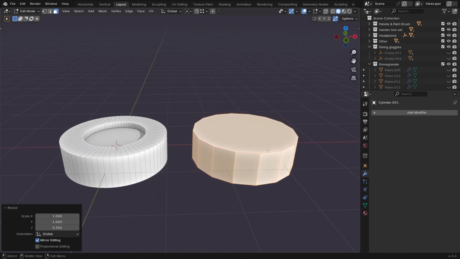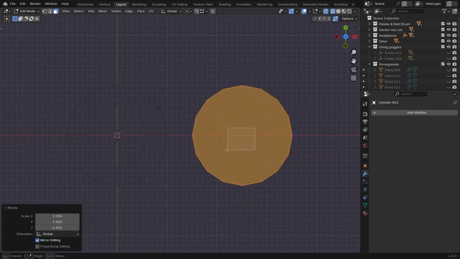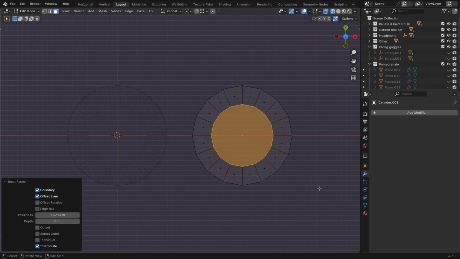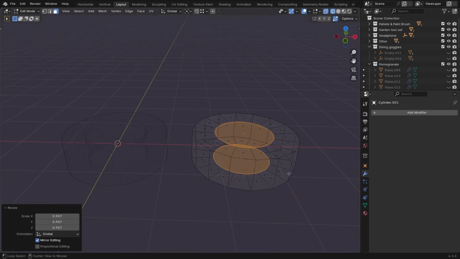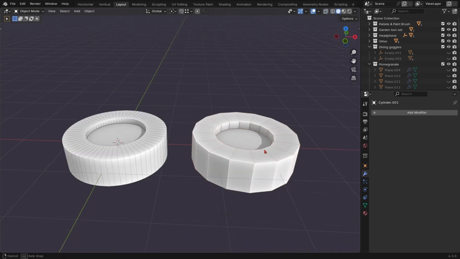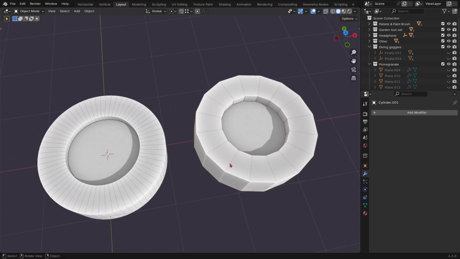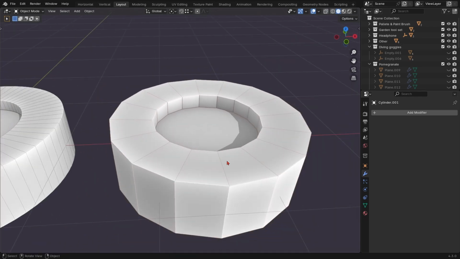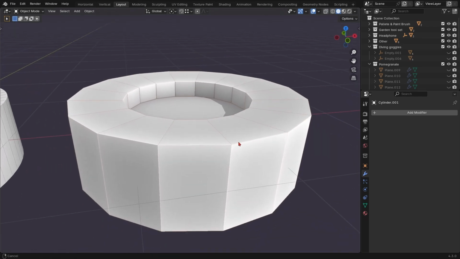Let's scale it down, and I do all the steps that I did for the first coin. Alt E and face along normals just a little bit. So you see, this is very low poly and this is high poly. So we can convert this low poly mesh to high poly with really sharp edges.